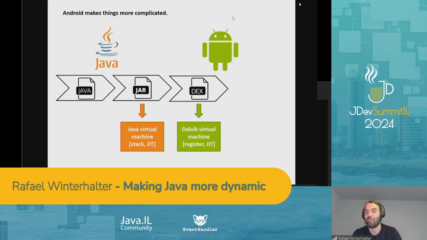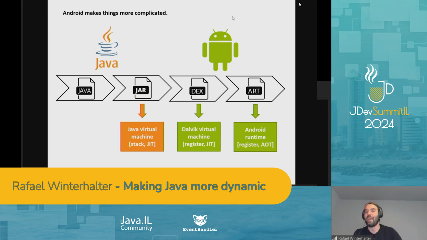But as a result of that, all the bytecode manipulation didn't work anymore. As a matter of fact, Byte Buddy has a Dalvik adapter that allows you to translate generated code from Java bytecode to Dalvik bytecode dynamically as well, but it won't allow you to redefine classes at runtime.